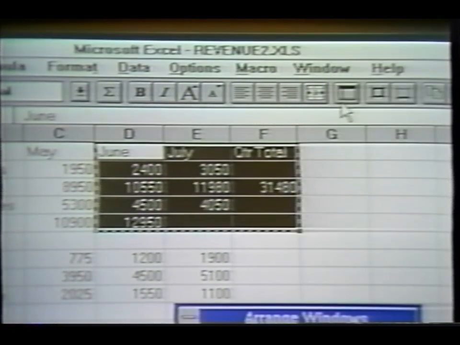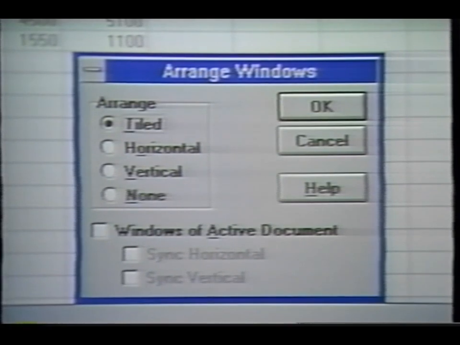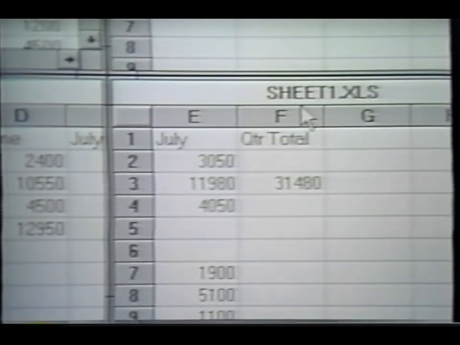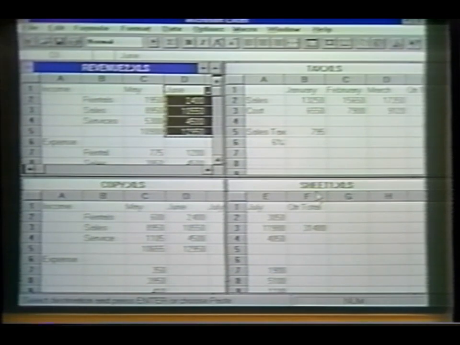A dialog box opens, allowing us to arrange the windows in different ways. Tiled is currently selected. Tiled means they'll be arranged like tiles on a wall or on a floor. Clicking OK, all 4 windows that are open now are visible in a tile arrangement.